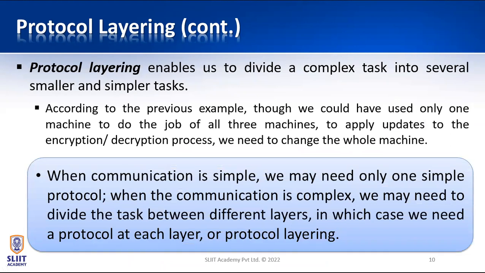And when you are sending a message by post, there should be a common rule. You have to put the sender's address. You have to put the recipient's address. Now, usually in our informal letters, we never write the sender's address. But in a registered letter, I don't know whether you have sent a registered letter, but if you have received registered letters from different universities or somewhere like that, you have the recipient's address on one side. On the other side, you have the sender's address. Right? Both should be there. Okay. So like this, we have very simple rules for each and every layer to manage it properly. Right? That's the main reason.